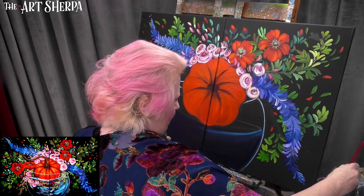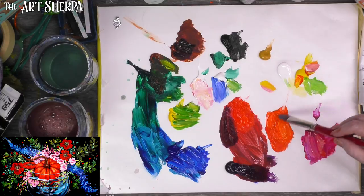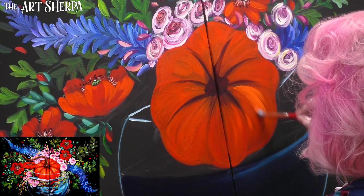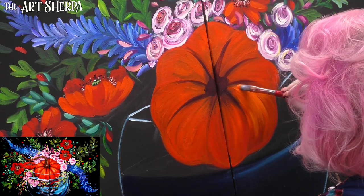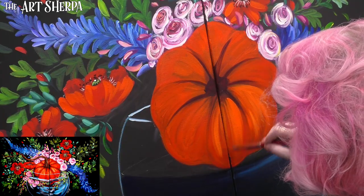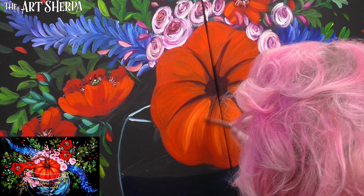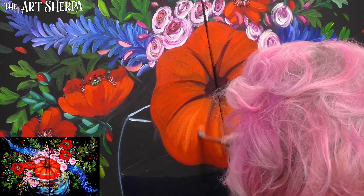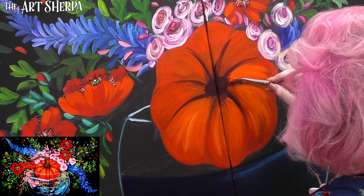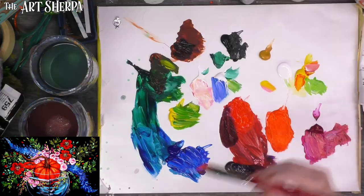Rinse out thoroughly. Get all that pigment out. Sometimes it takes two jars. And let's come into the cad red light, which is like an orange. And I may even add a smidge of some yellow to it now. And this time we're going to come from the top and brush down. See how we're doing from the top and we're brushing down? Look at how it pops that in, doesn't it? Take your yellow if you need it. Brushing down. How nice is that, right? So it gets a little dark there at the center, and then a little darker at the edges, and that gives you a little bit of shading.